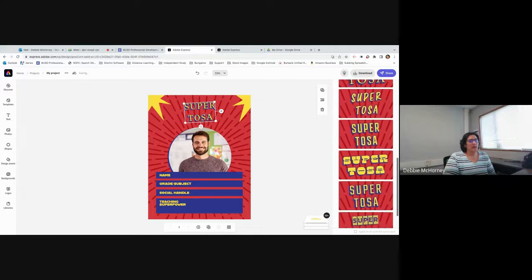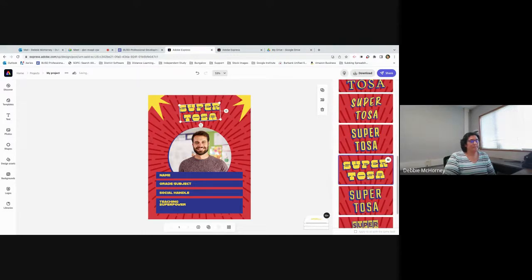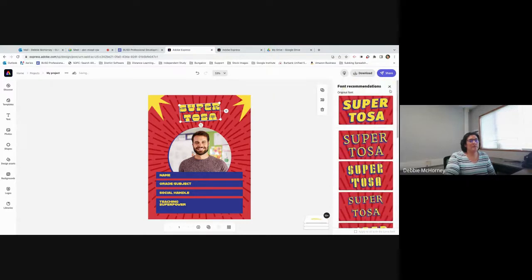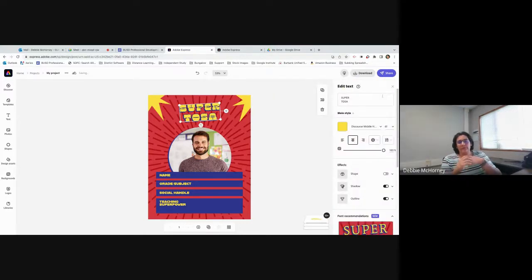This one is kind of cool. We really get a feel for visually how to change that, which is nice. I think that's a good thing for students, especially our younger students. Sometimes when they have an entire list of fonts, maybe that is too overwhelming, you might direct them to the font recommendations and tell them they can choose something from that list without going too crazy.